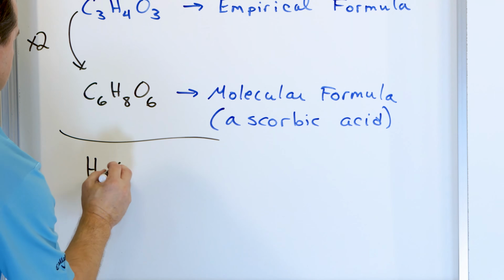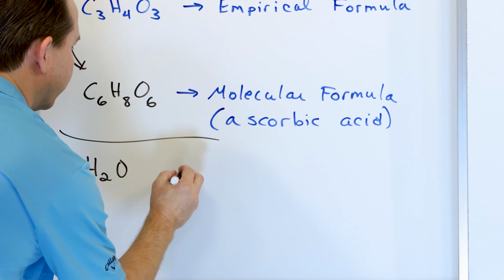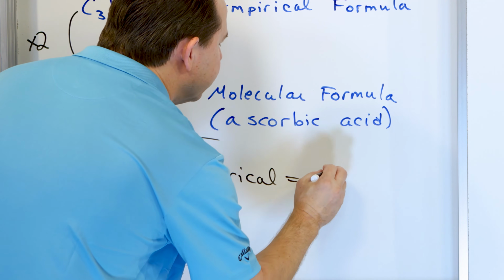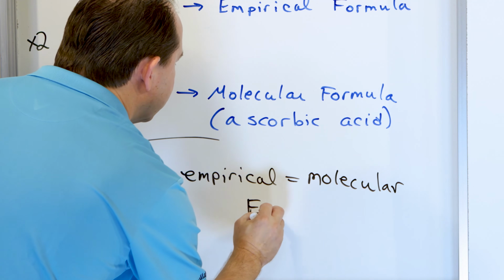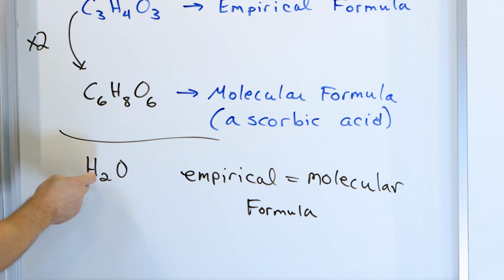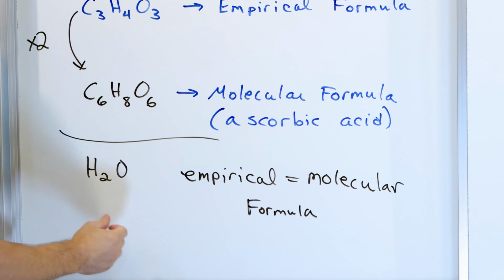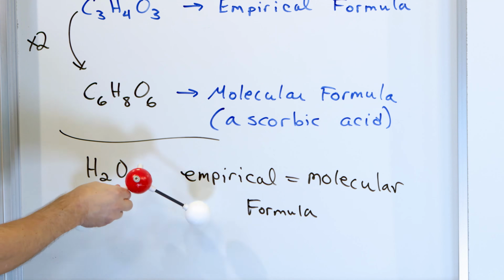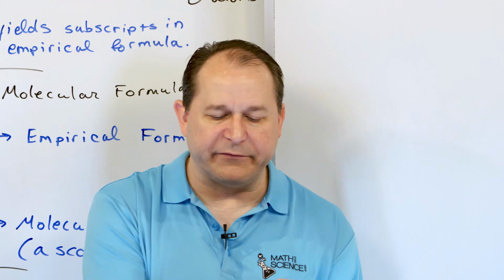All right, last thing I want to say is when we go back to our water molecule, H2O, in this particular case, notice the two hydrogens to 1 oxygen is already the simplified lowest ratio. So for this formula, the empirical formula is equal to the molecular formula. Because I can't simplify H2O any further, this is already the lowest ratio, this is the empirical formula, but we also know that the water molecule really and truly is H2O. We don't want to multiply by 2 or 3 or whatever because we know that the actual molecule really and truly is H2O.